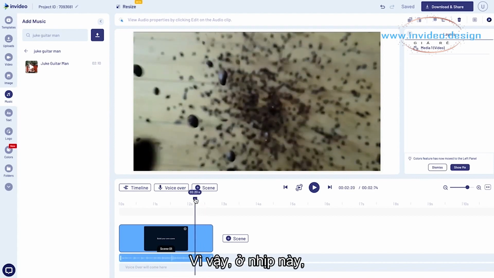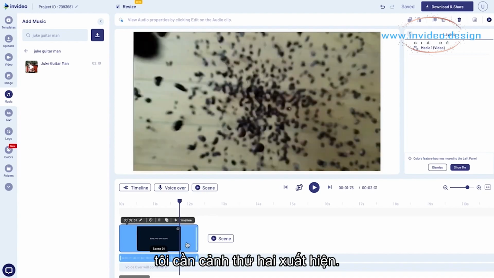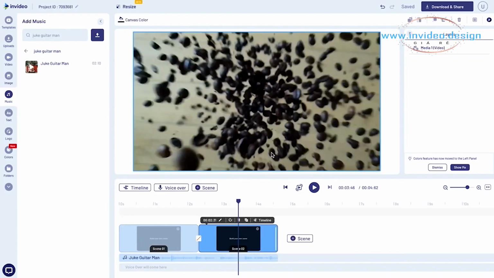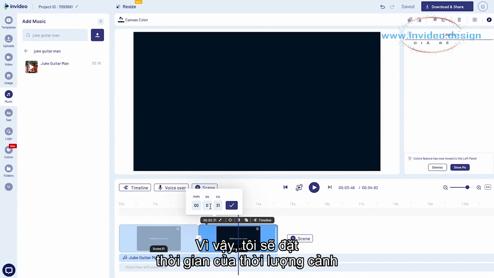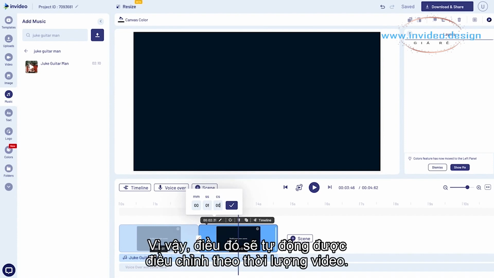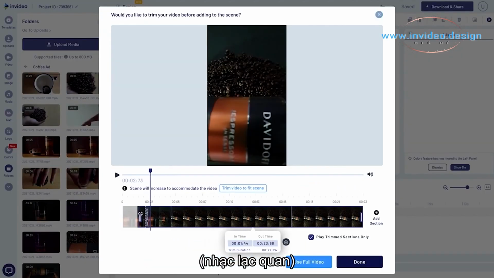So at this beat I need the second scene to come in, so I'll duplicate the scene and I'm gonna delete this footage. I'm just gonna put the timing of the scene duration to as low as 1 second so that it automatically gets adjusted with the video duration.